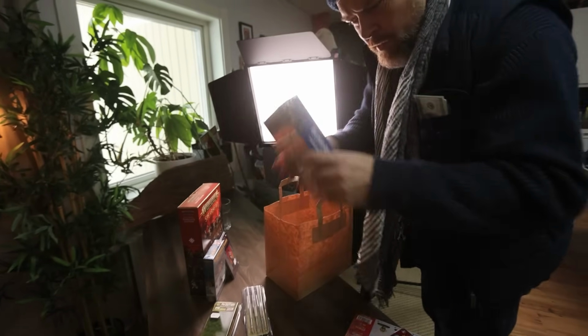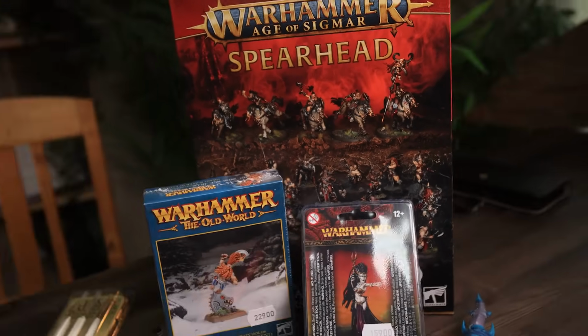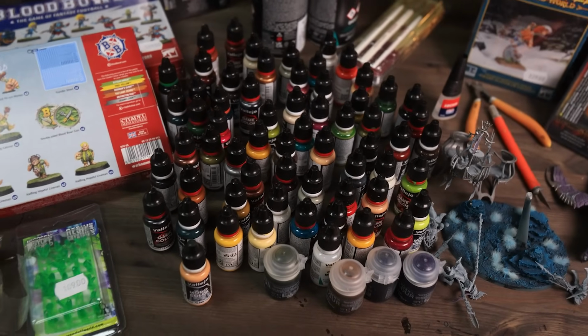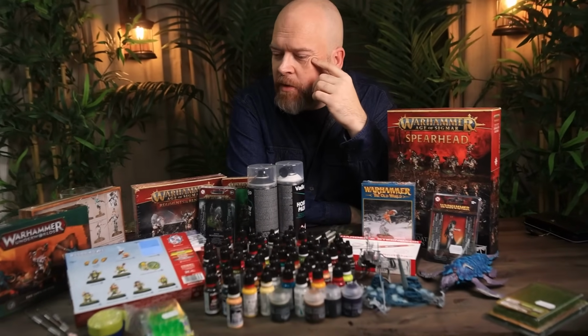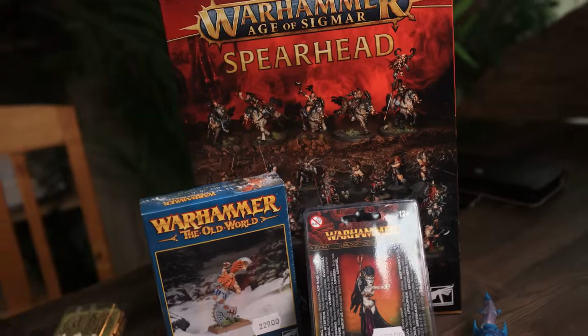After massive purchases of a spearhead box for just one miniature, lots of single minis, 50 paints, basing bits and massive amounts of other tools, Ted has landed on a total of $780 spent. So here's the two diorama ideas. It's the turtles diorama and it's the Golden Axe diorama.